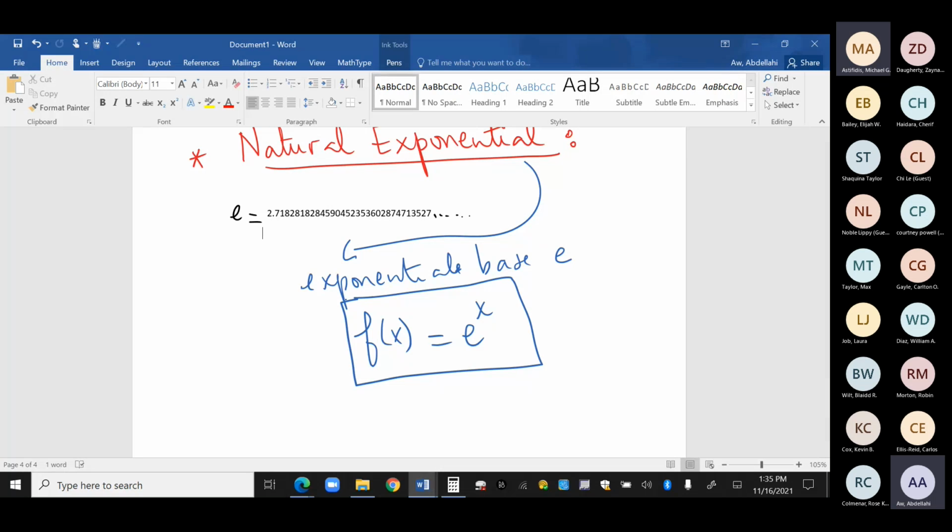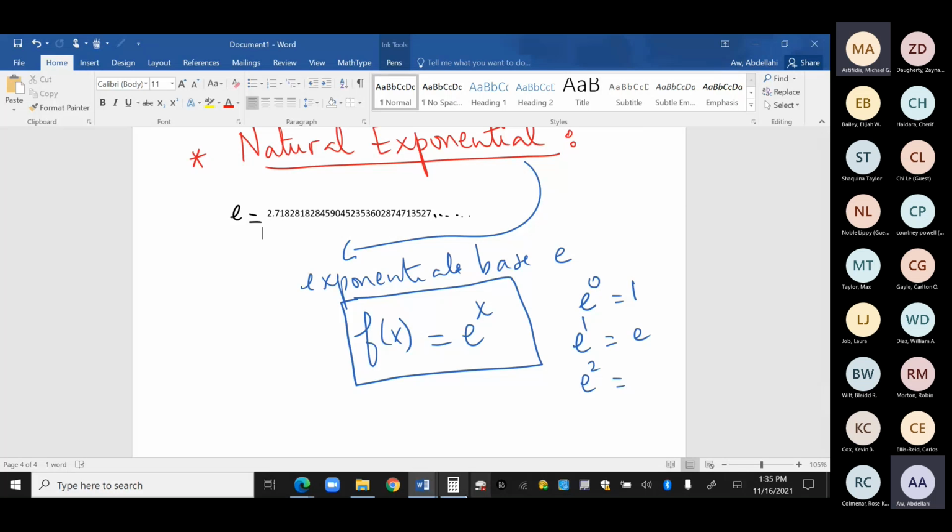Okay, so what is e to the 0 power? It's going to be 1, right? What is e to the 1 power? It's going to be e. What is e squared? I have to use a calculator to find e squared, etc., right? But these are just numbers. And look at your calculator.